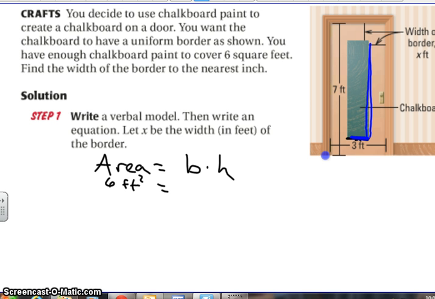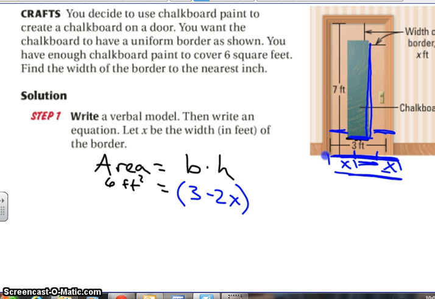Okay? So I don't know what it is, but you know this entire length is what? 3. So the base would be 3, but we've got to take away this piece and this piece, right? This much and this much, leaving us with what we really need. And what can we call these two pieces here? X, that's right. This is a distance of x. This is a distance of x. See that? So how many x's is that? 2. So this base here is really 3, take away 2 x's, right?